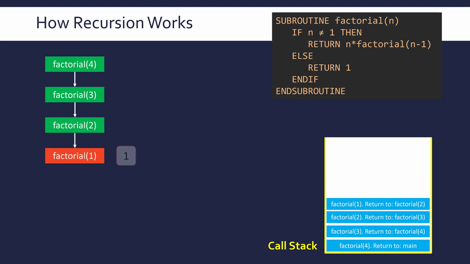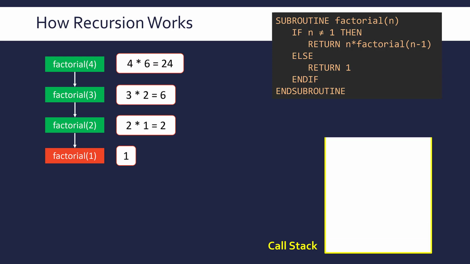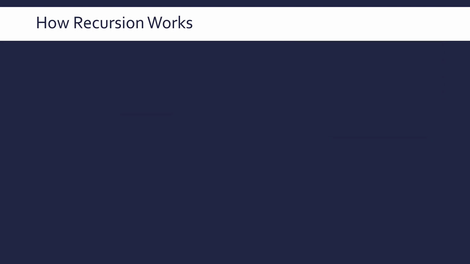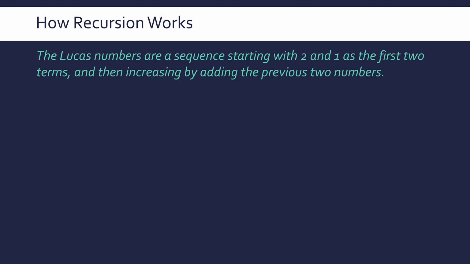But this is actually a relatively simple example of recursion. Let's look at a little bit of a more complicated one. This done with a relatively obscure sequence of numbers you may not have heard of called the Lucas numbers. So the Lucas numbers are a sequence of numbers starting with 2 and 1 as your first two terms, and then the sequence increases term by term by just adding the previous two numbers together. Now, if that sounds similar, this is very similar to the Fibonacci sequence, just of different starting terms. So we're starting with 2 and 1, not 0 and 1, but very similar.